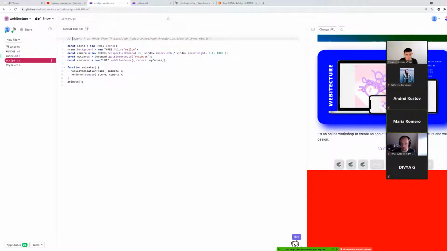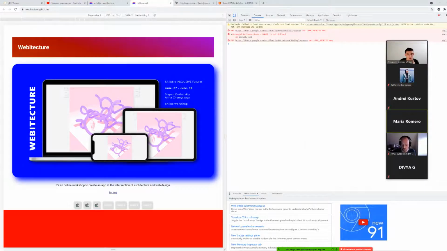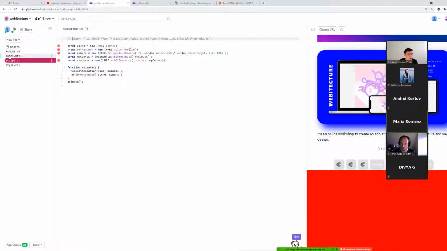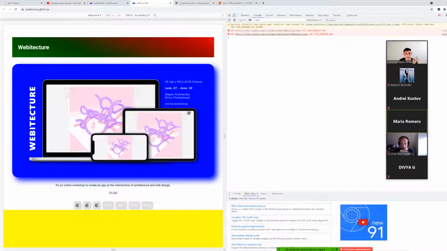Alright, if I make it like this, I will have a lot of mistakes. THREE is not defined, that's fine. Let's try and make it from here. I already had that line. Yeah, it works like this.